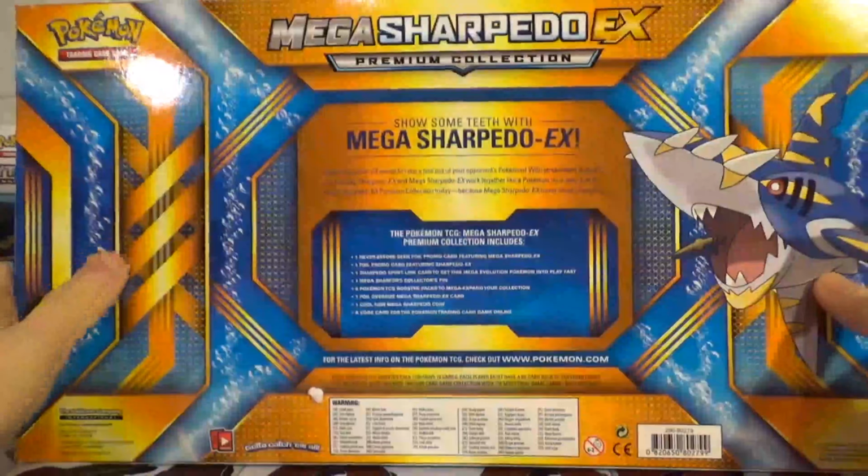Vullaby, Larvitar, Seel, Riolu, Jigglypuff, Zygarde, Whimsicott, Alakazam Spirit Link. Hey, a Lugia BREAK, there's a shocker, and a rare Moltres. So Lugia BREAK is about a $3 card, $3.50. So we're off to a decent start with Mega Camerupt, as we anticipated, of course, because we're always right.